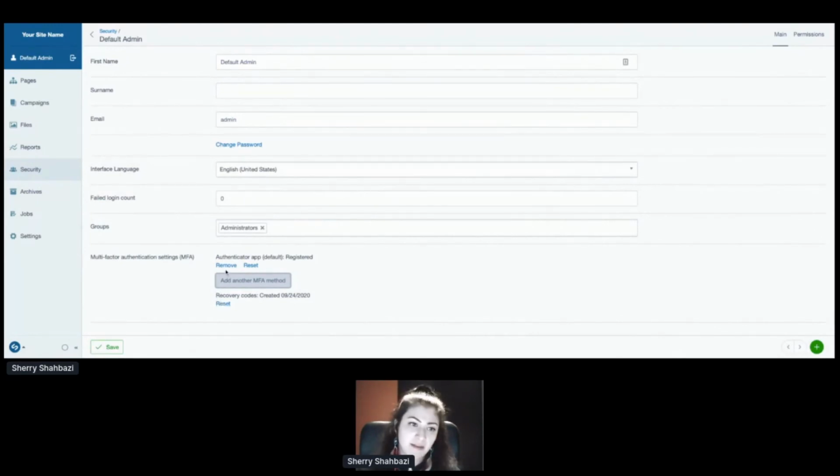This is the case that I suppose you provide to your support team, so they would be able to help your users in case they got stuck. You would be able to remove their authenticator, which lets them set it up from scratch. So back to my presentation.